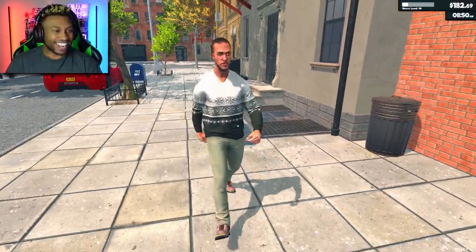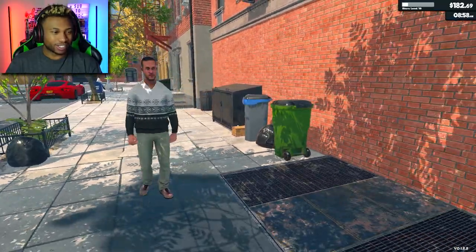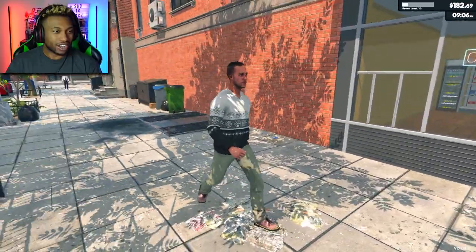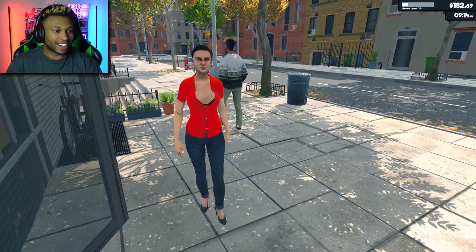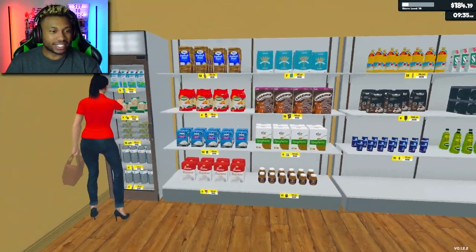Sir, look at you. I love that sweater. You know what would go great with that sweater? Some milk. Some milk and a bowl of cereal. Oh, I see you're feeling it. I see you're thinking about it. Oh, fuck. Come on in. We accept everybody. We have the finest employees.